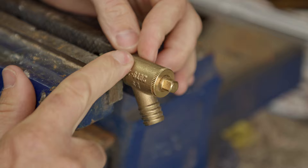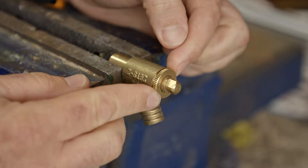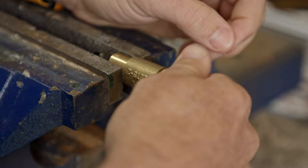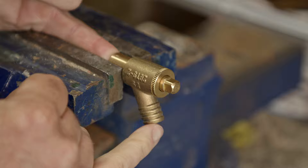Let's have a closer look at the Draincock now. You're going to find Draincocks like this one on loads of different heating systems in the UK and also around the world - they're really, really common. What they consist of is three moving parts: we've got the inner sheath, the outer sheath, and on the inside a free-flowing, moving smaller plunger. All of them go together to make a Draincock. The water we're holding back is on this side, and when we open it, water comes out of this spout here. So let's cut it in half and see how it works.